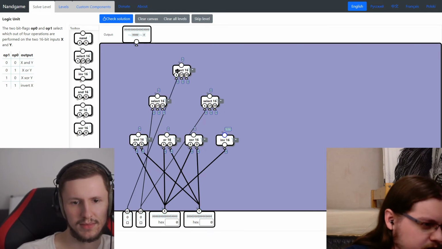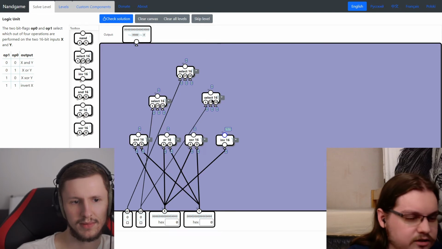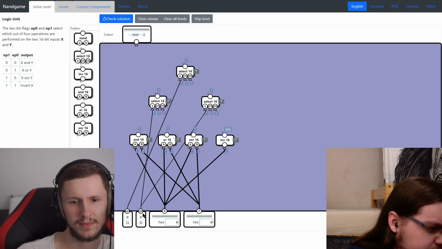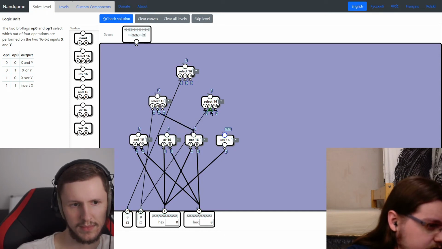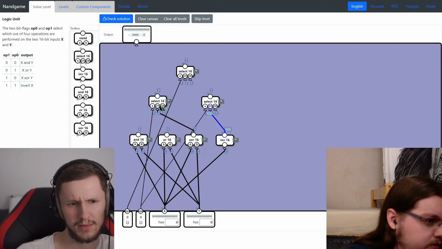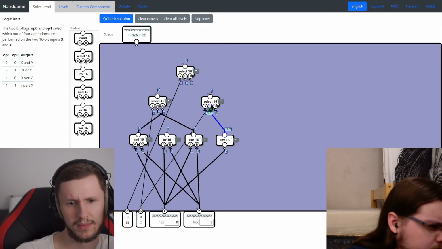And now we just need to figure out how to wire those up in a way that we get the right output. Which is to say that if up0 equals 1, we want it to output either XOR or invert. So I need to wire those up to the 1 slots here. Make this 0. So this is 1 0. This is 1 1. And then 0 1. So I said this is 1 0. So this also needs to be 0 0, which is this. And this one will be 1 0, which is exclusive or wired up.